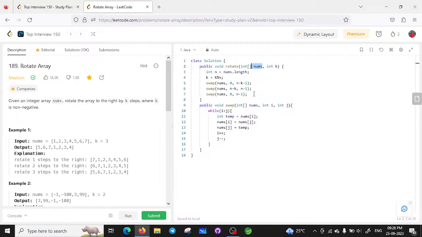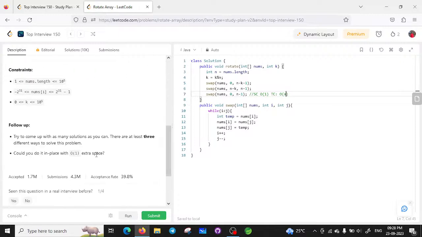So at most space complexity will be constant, O(1), and time complexity at max it will go O(n). So that was in place with O(1) extra space, and we are able to achieve that.